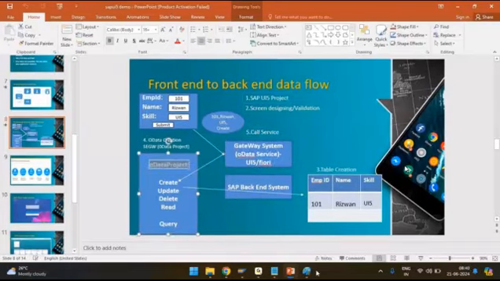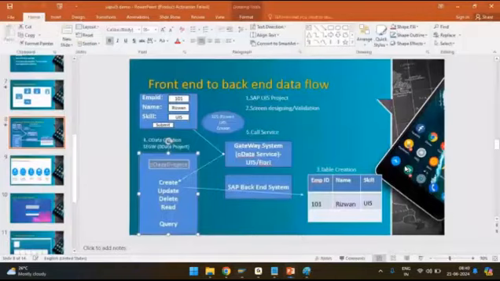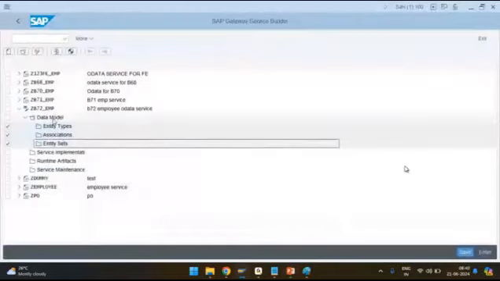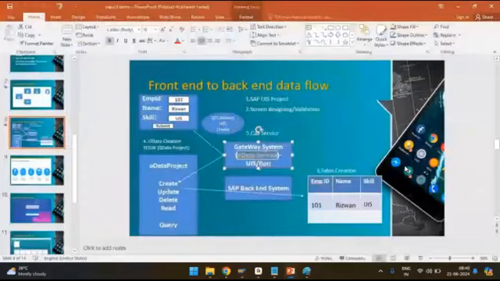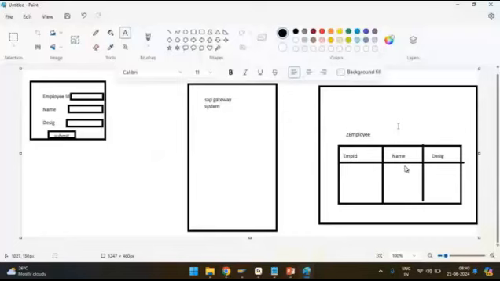Inside this OData service, you can see the data model. So data model means three things: entity type, entity set, and association. Now first one, entity type. So let's see this entity type.